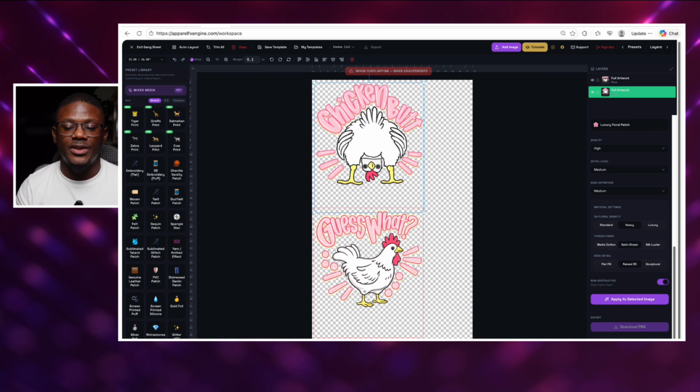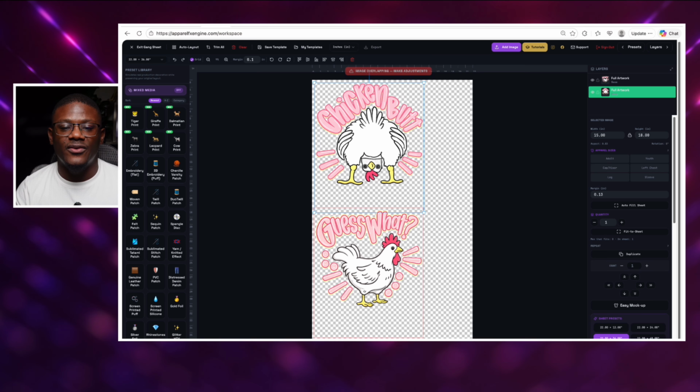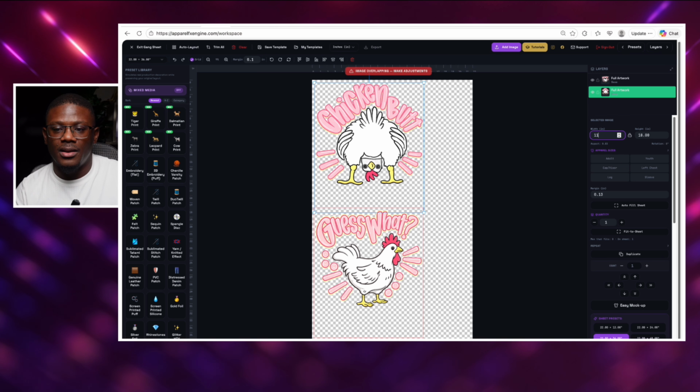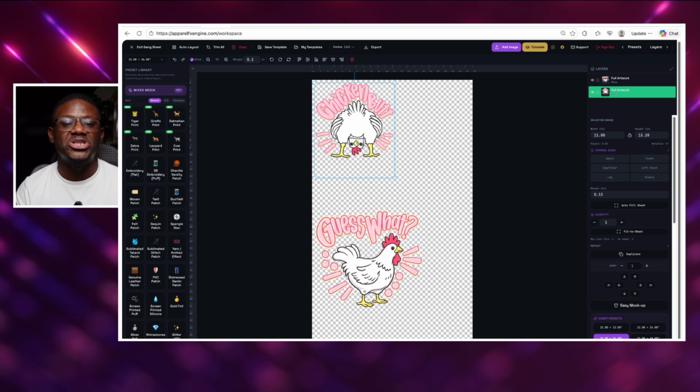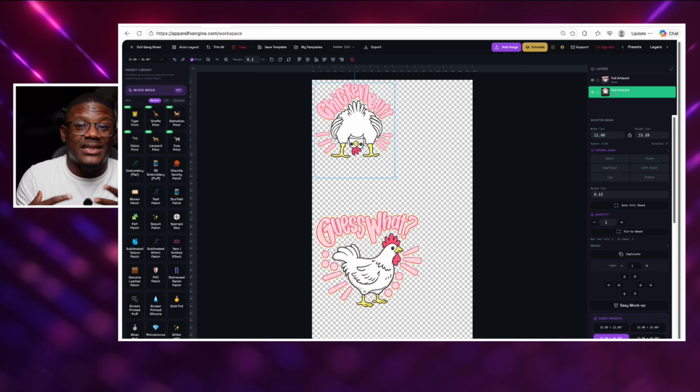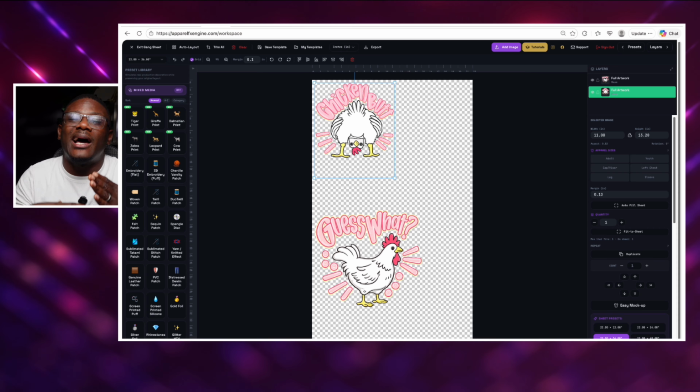So once you bring your designs in, on the right side, you have the control panel of the gang sheet. You're able to change the size from this design right here. I can just change the size right here to say I want it 11 inches. Because I have it selected, it's going to change. All right. But here's the thing. Most beginners don't know how to size their designs. So we're guessing.